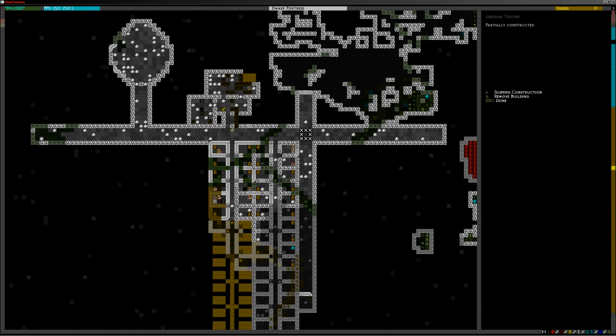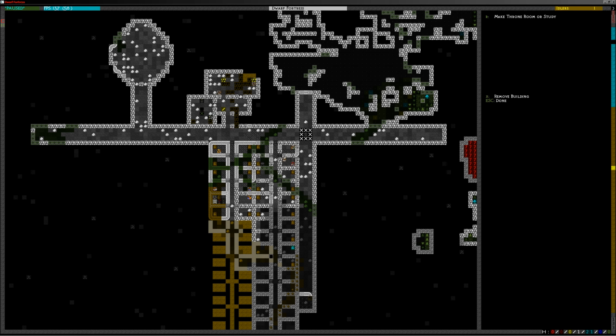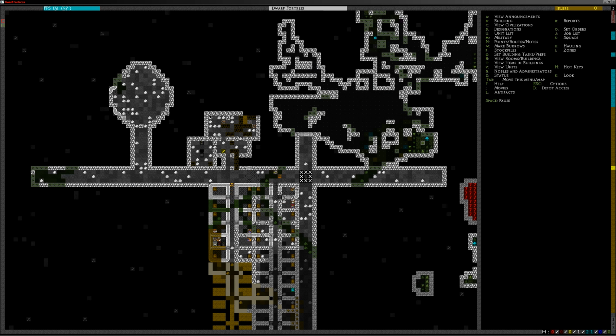Okay, Q, that's what I want. Oh, he's currently building it, that's why. Okay, so make throne room or study. Assign to our leader. So come down here. Free chair. Remove, remove, remove, remove. Alright, let's just strip that room out completely for the time being.